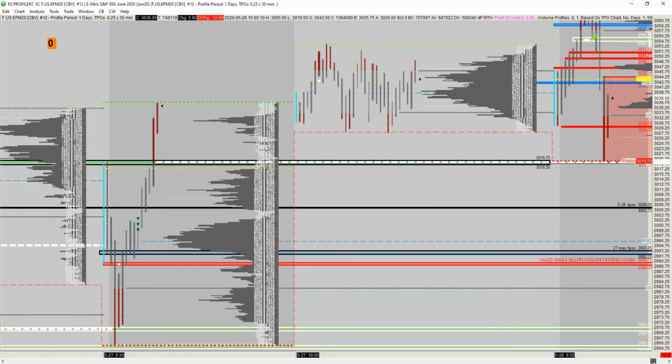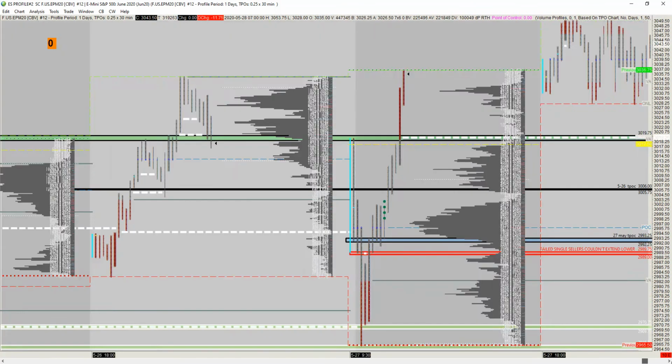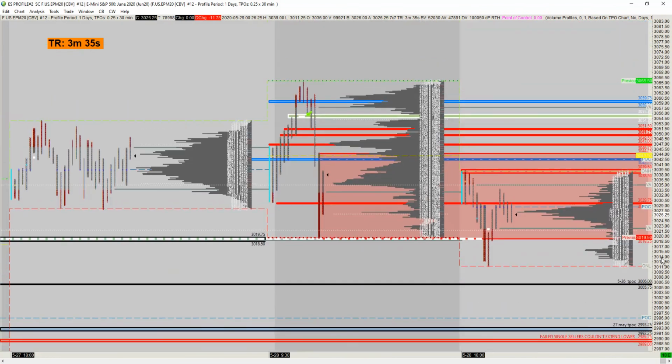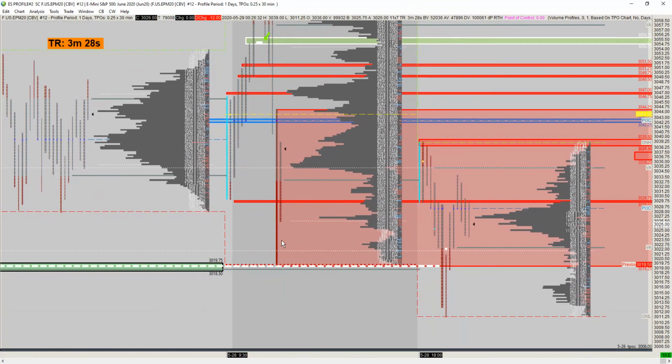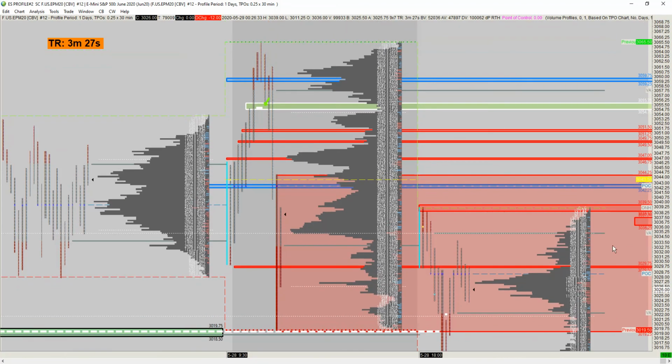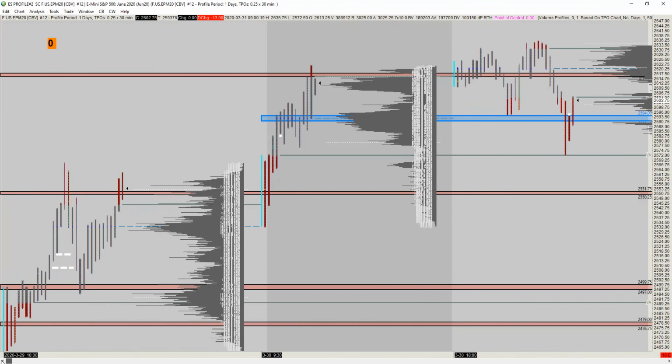So take down what you really need to understand with profile: how do single prints work? How does the single print give you context? And then how do excesses work, excesses in the M period, excesses at the highs, excesses at the lows? Jot these down and really observe the M period, the teapot, the single prints, how these work during the day and how you could rely on these areas to make trading decisions.